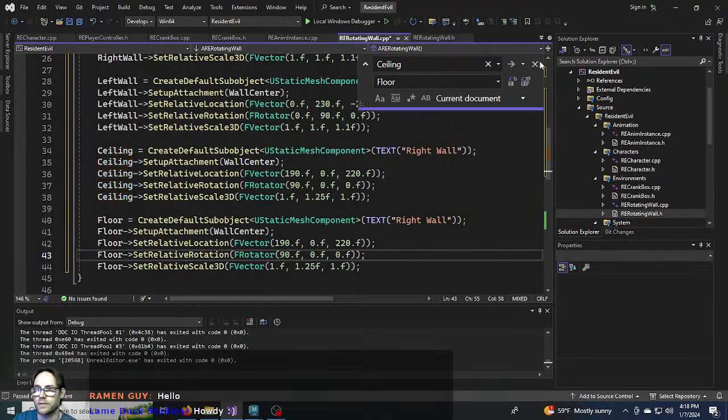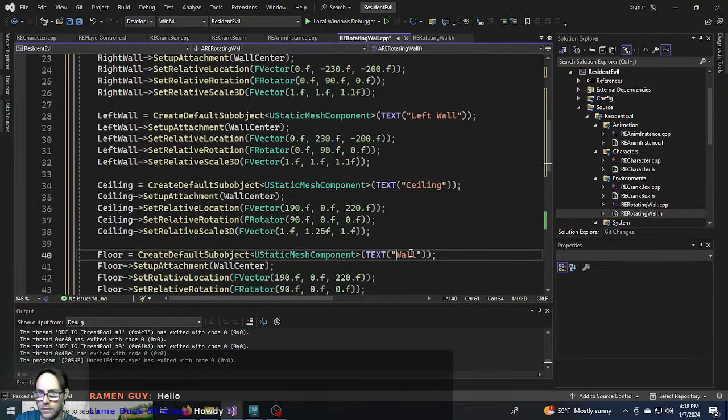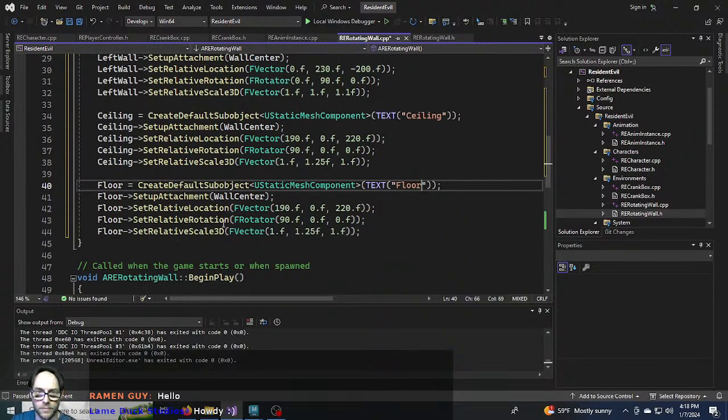Nice. You go ahead and just rename these real quick. Right wall, left wall, ceiling, and floor. Okay. For the floor's position, that's a negative 200.